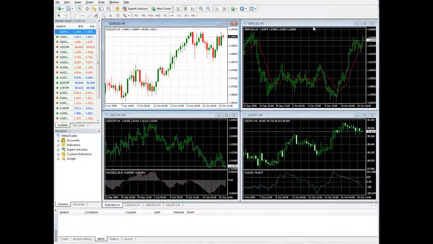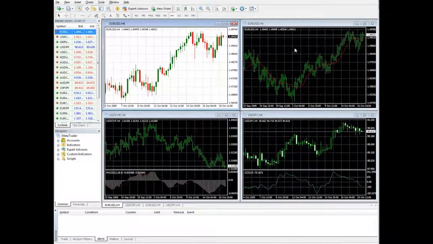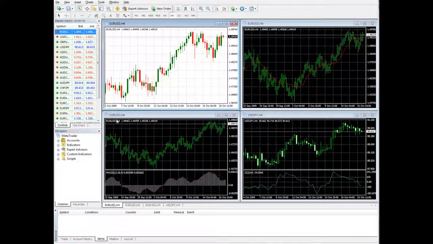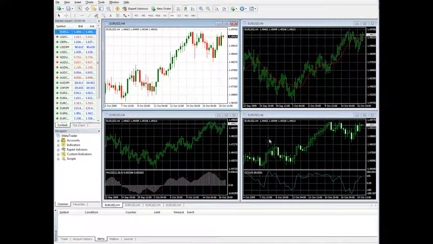In order to do that, you can see this is a pound dollar, and these are all different currency pairs here. What we're going to do is simply grab that and drag it, and it becomes euro dollar US dollar. Grab that, drag it, that becomes euro dollar US dollar. Grab that, drag it, that becomes euro dollar US dollar. Now we've done that, we've got that all on these charts.